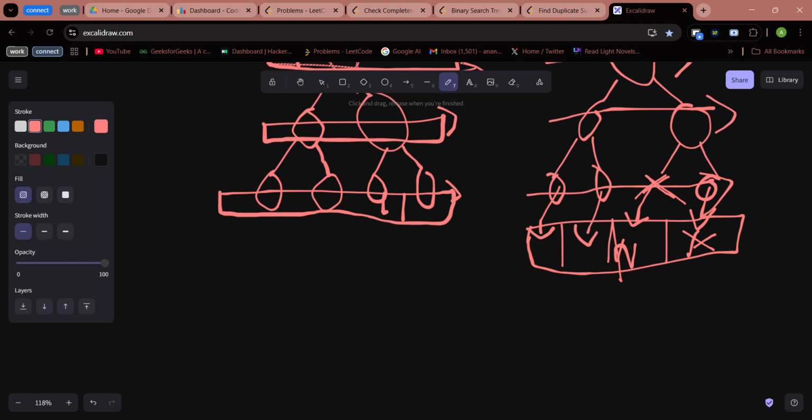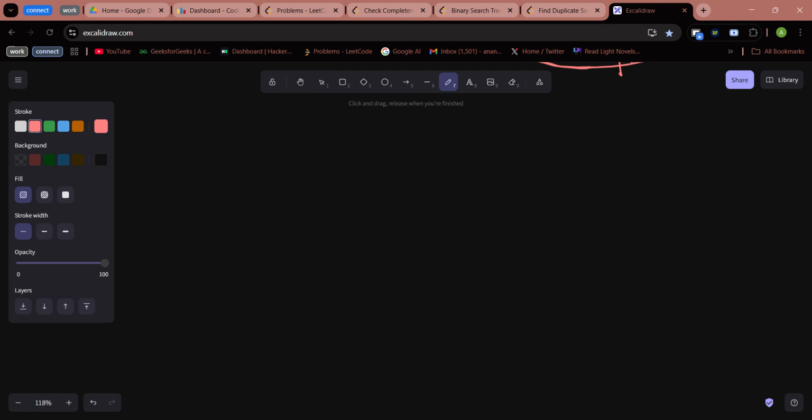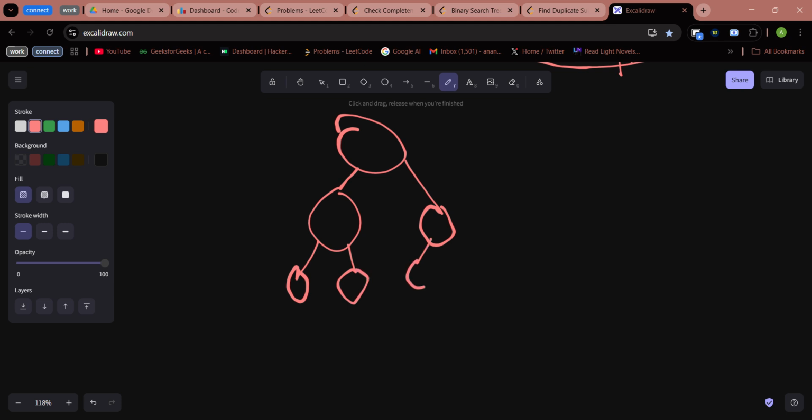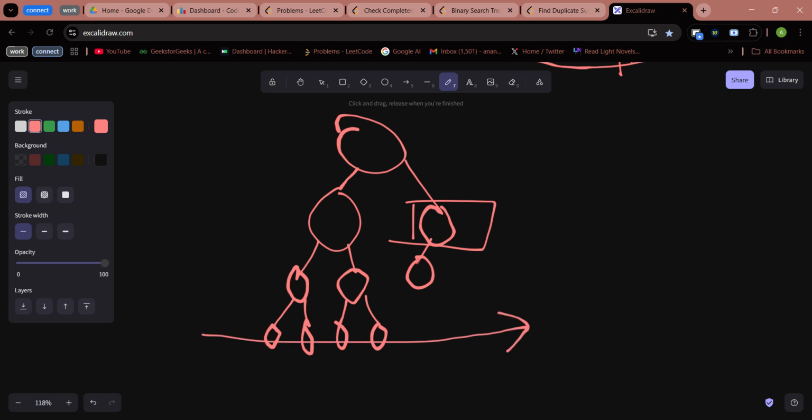Now, there's also an issue that we need to deal with. There could be a case, let's see, something like this. We have this particular node, and there's this node that has only a left child, but these nodes also have children. So technically it's a false case, because this particular node should have both children since it's not the last level. This is the last level. So only this level should be valid.